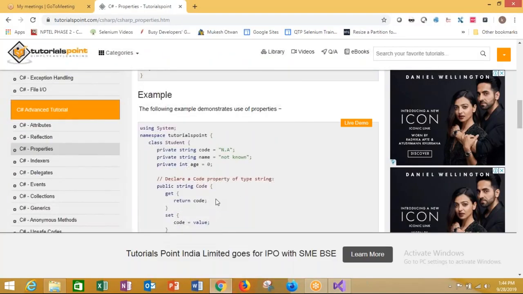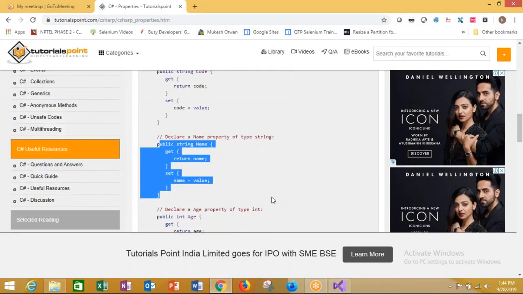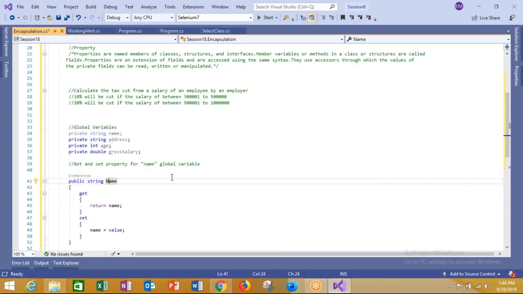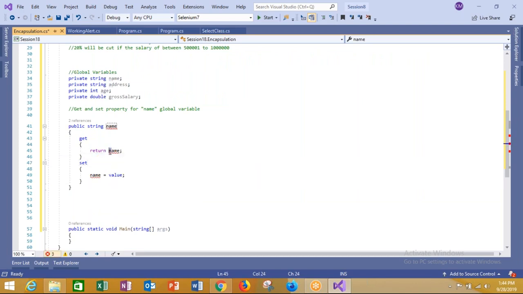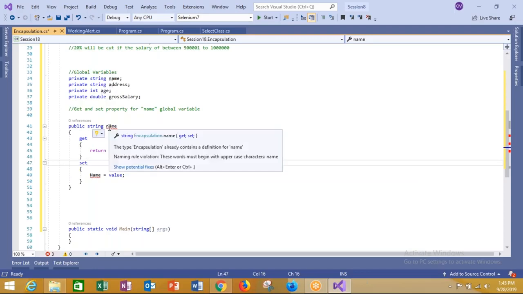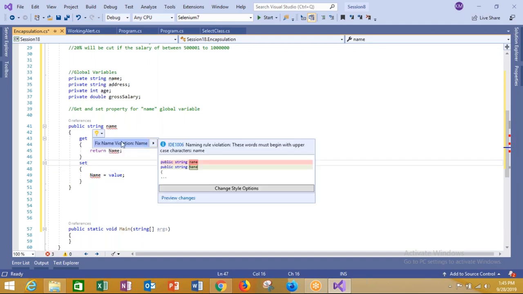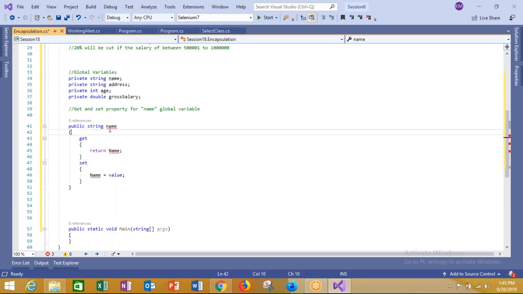Name and then capital. This should be name actually, and this I can return as name. Public string name. Okay.